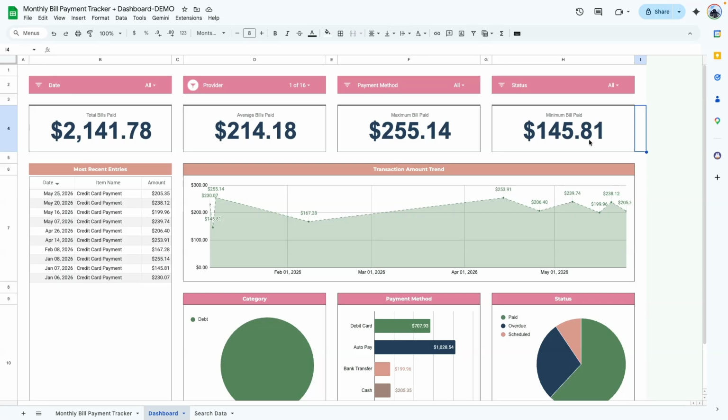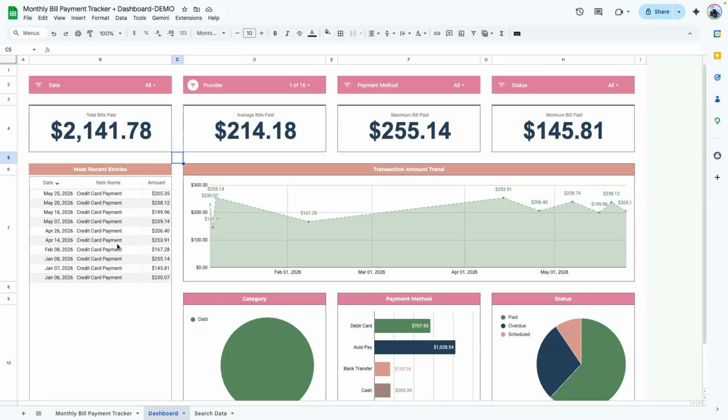These KPI cards would show you total amount paid, average, maximum, and minimum. This cuts across all of the currency related templates. It would always show you these 4 options. This cannot be changed because the preset options for these KPI cards only have counts, max, min, and median. So these are the 4 that work for currency. You cannot change it to anything else. Unfortunately, you're stuck with these options.